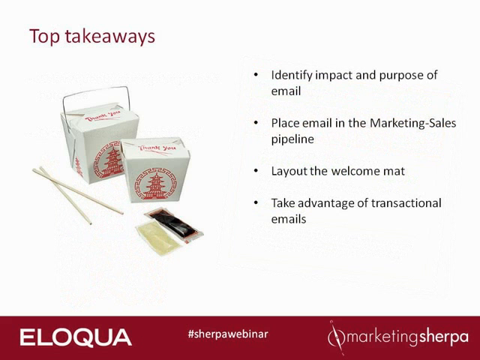I'm going to skip to the takeaways. So, again, today we talked about identifying the impact and purpose of the emails and how critical that is to really have a strategy behind where you're going to place email in the pipeline. We talked a lot about the onboarding process, and laying out a great welcome mat is going to help them succeed. And then that last part that Adam covered is so important. A lot of times we forget about taking advantage of transactional emails, and these are definitely soft sells. But every time we've seen these used, there's been a tremendous amount of return on investment for those that do it.